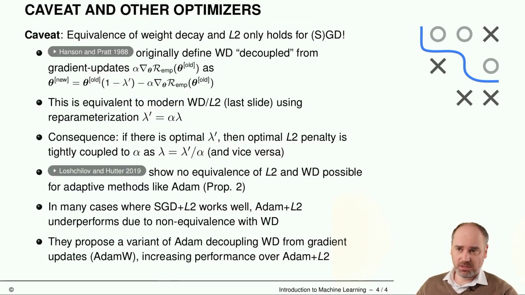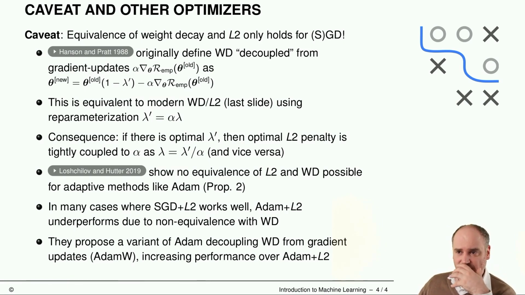Short caveat: there's a certain history for weight decay and also sometimes a certain amount of confusion going on. If you look into what I've discussed here, it constructs this equivalence of weight decay and L2 regularization, but that only holds in the context of gradient descent, or stochastic gradient descent if you want. On the other hand, I haven't claimed much more.